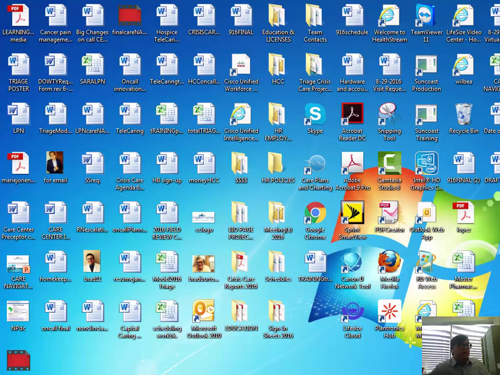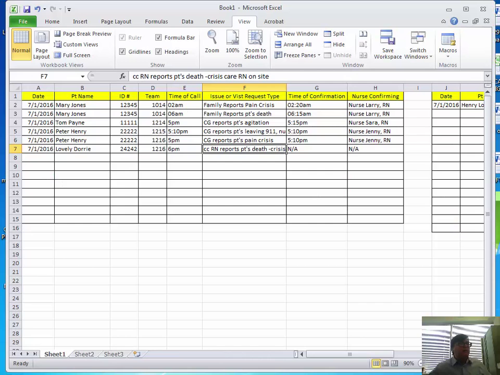So let's look at that here. Okay, this is the document. This is the daily report log, and this is pretty much to a T what it looked like before, except it was in a Word document, but it still goes through the same criteria. The column all the way at the end on the left is the date that the patient calls us.